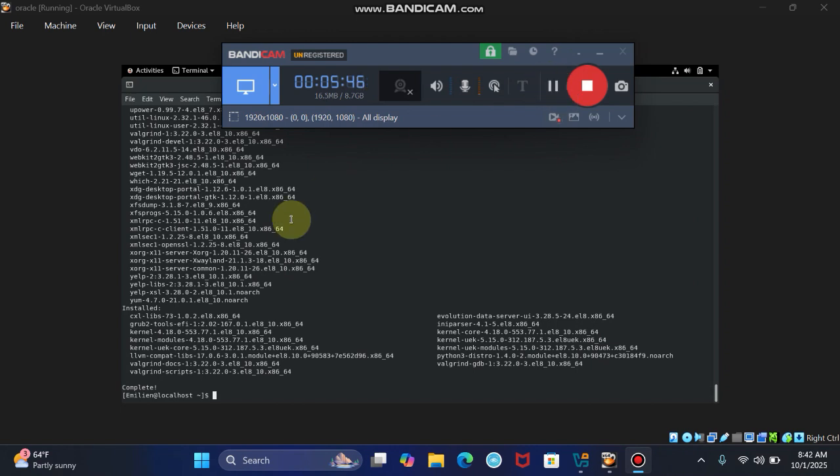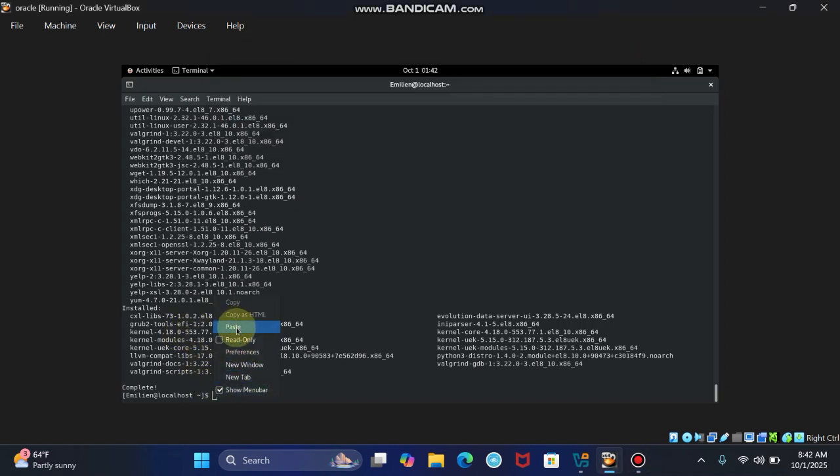Then install dependencies: sudo install the database.